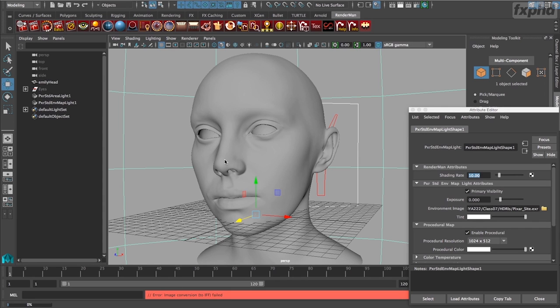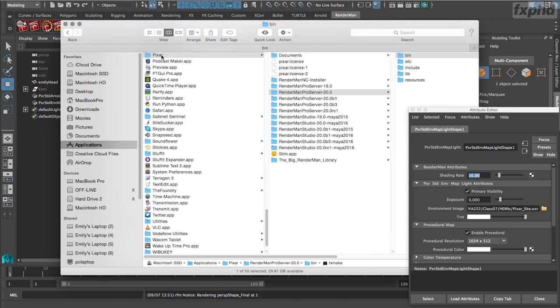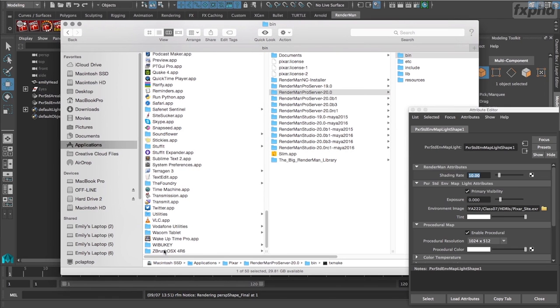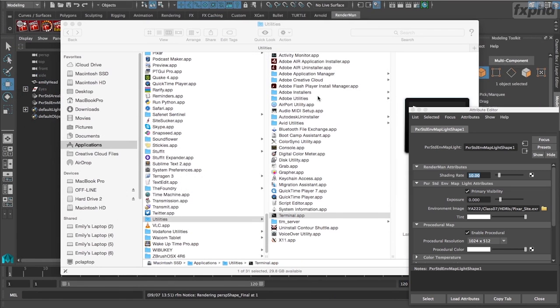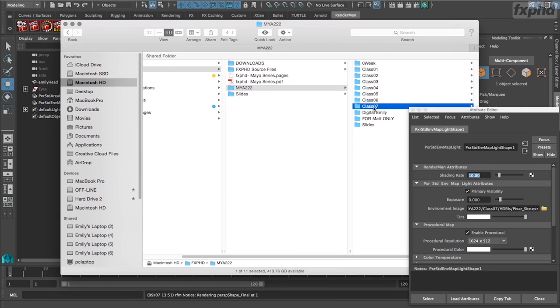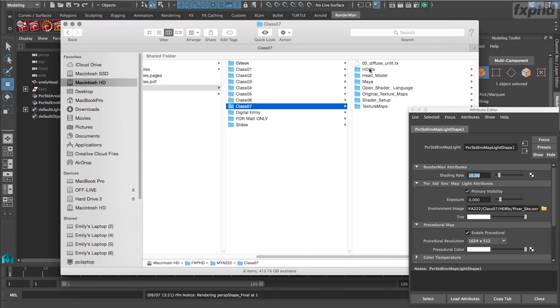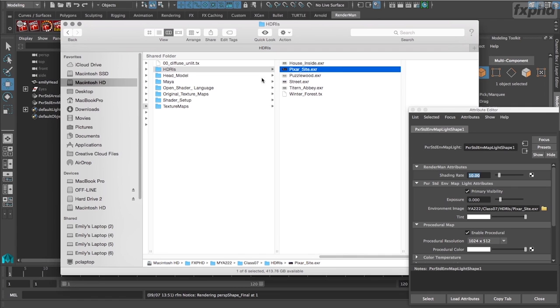And you can see, I just noticed down here we have this error, basically complaining about the fact that this is an EXR. So what we're going to want to do is convert this again to a TX file. So let's go ahead and do that. So again, I'm just going to come in and open up my terminal. And I'm going to take that file. Now sometimes these EXRs do work, sometimes they don't. Sometimes they run slowly, and that can be a real pain. So I definitely like to convert things.